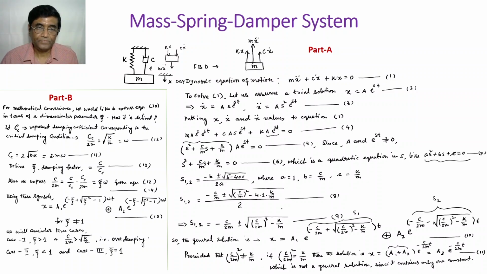And you see, these are system parameters, right? M, K, C, these are the system parameters, so they have to be positive quantities. If they are positive, irrespective of whether this is less than or greater than or whatever, you have seen this is negative definite. So e to the power of something negative, okay?